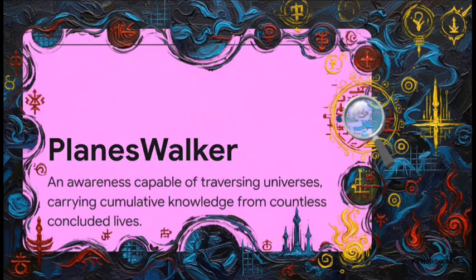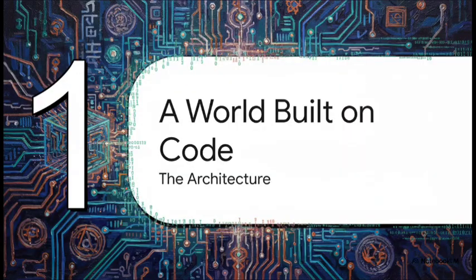It's that immense weight of experience that he's about to use to build a brand new reality from absolute scratch. So if you're a being with basically infinite knowledge, how do you build a universe? Yeah, you don't use bricks and mortar, you use logic. You use code. So let's take a look at the actual architecture of this world, Veridiges.